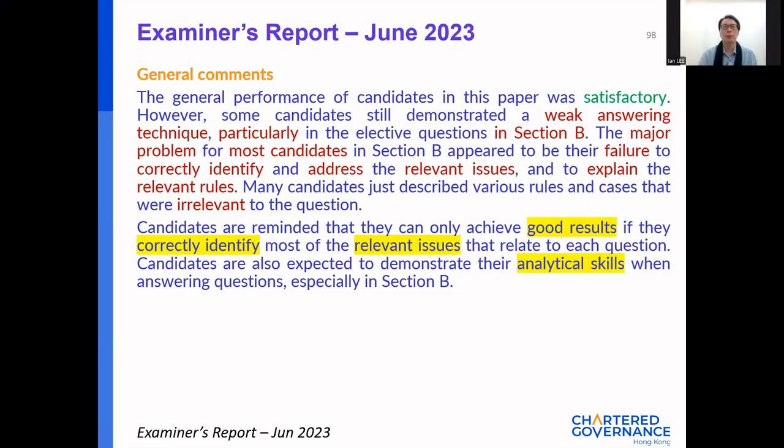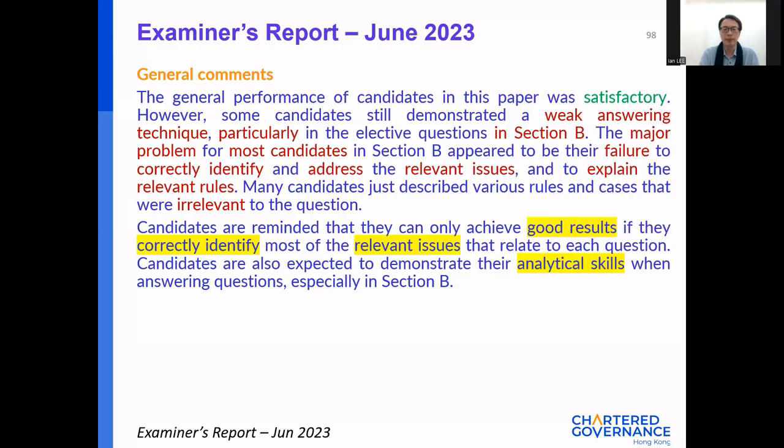And I think this is important because Section B, the questions, 3 of them, 25 marks each, is worth 75% of the paper. So clearly you must do well in Section B if you want to pass the paper. Because even if you get a perfect score in Section A, you only get 25 marks. And no one aims for a perfect score in an exam. It's actually not possible because you have limited time, you have pressure. So that's why I think if the candidates can improve on Section B, then naturally they will perform better for the paper overall.